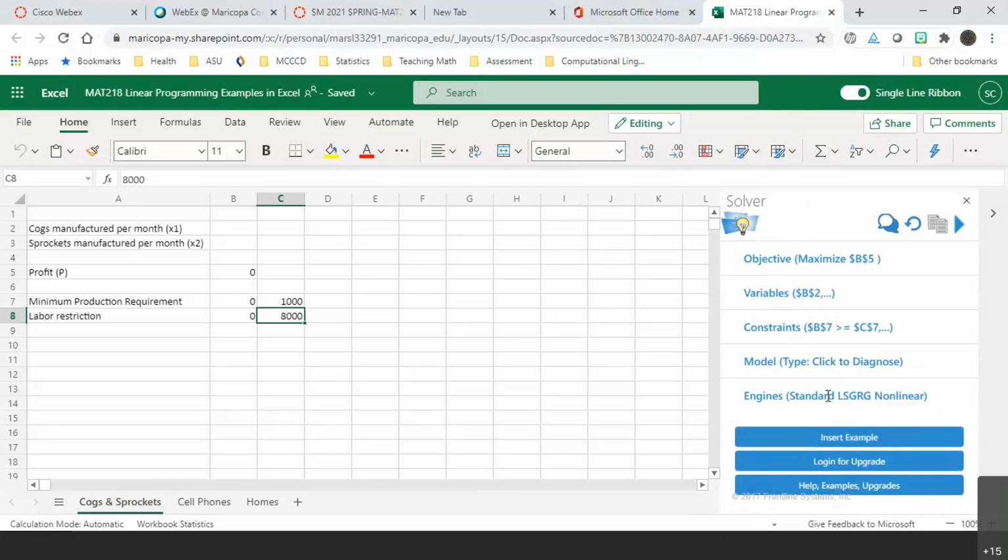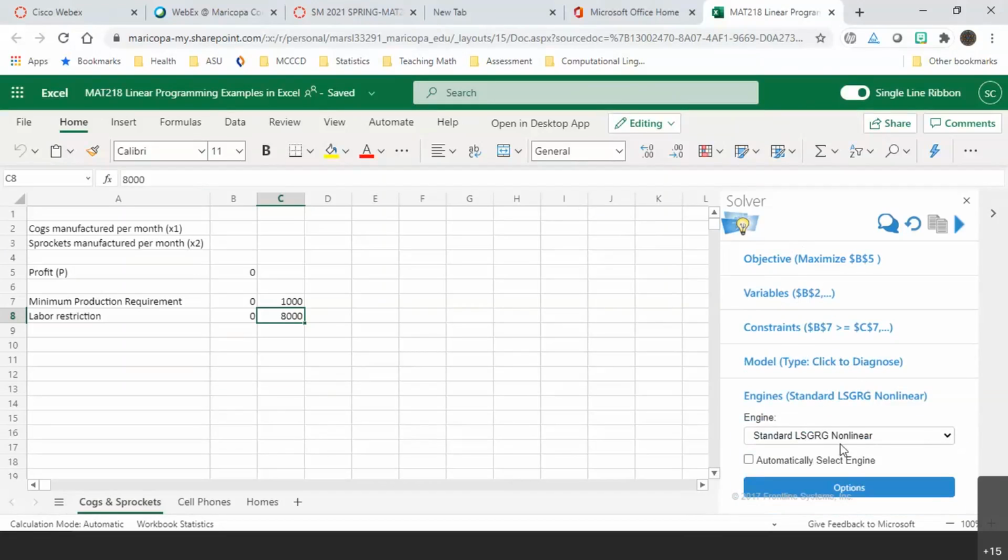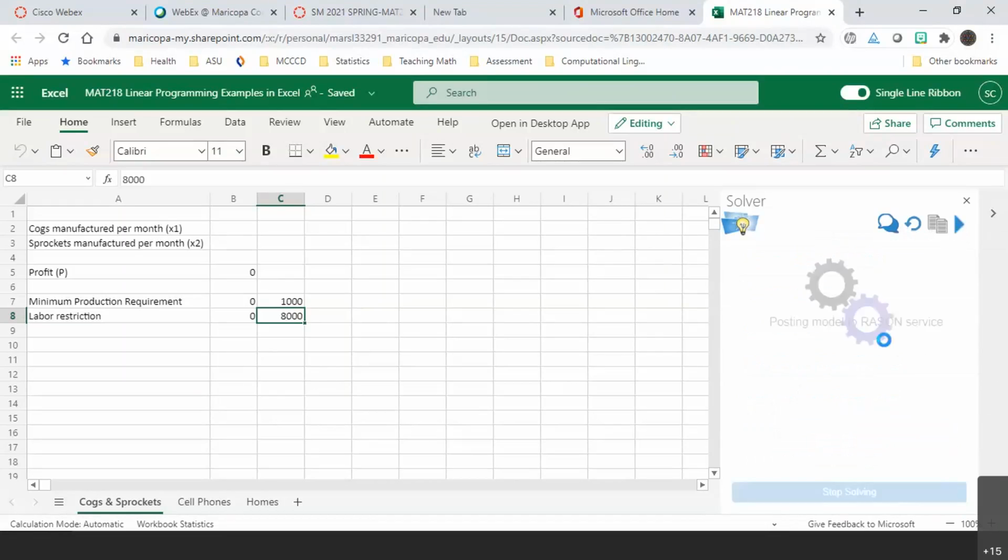Engines you want to select. Okay, you want a linear engine. This says non-linear. Okay, so standard linear programming simplex. That's what we're choosing. Okay, so I entered in my decision variables, my objective, my constraints, and you don't need a model, but you do need engine. So I basically picked that. And then here's the way you run it. See this little arrow up here? It says upload workbook and run the optimization. Because again, all of this is happening in the cloud.